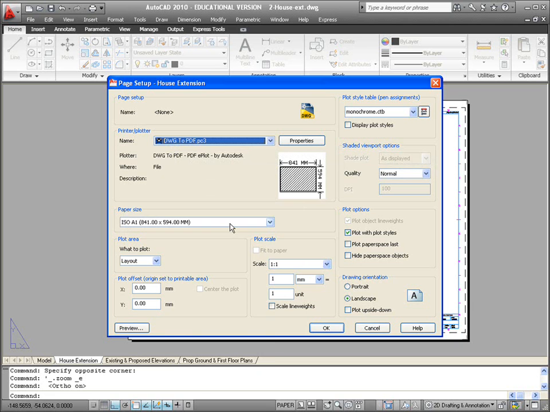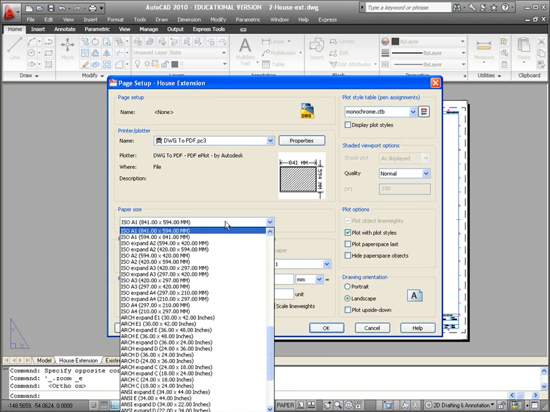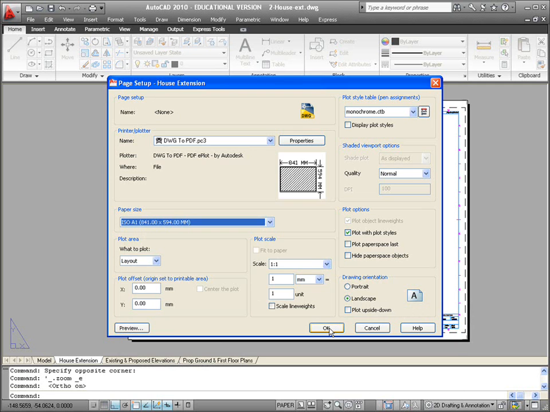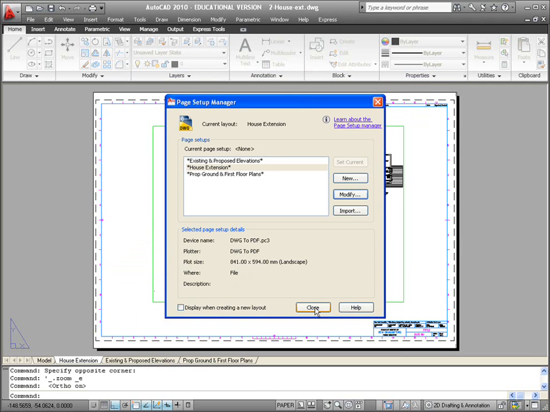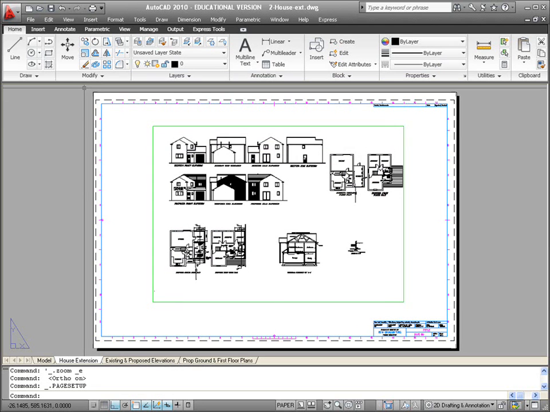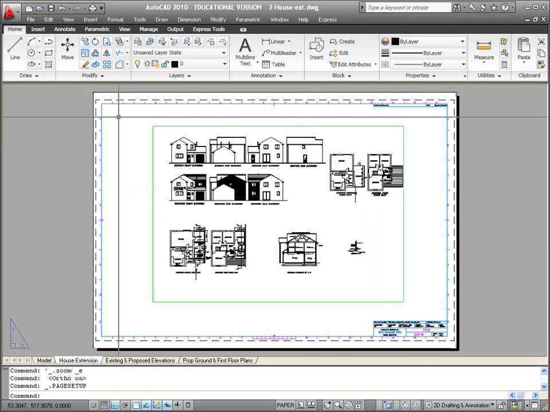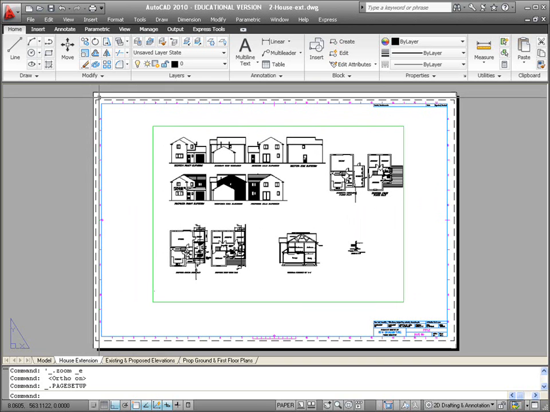And you come in here and then you pick your paper size, and this is actually what sets your drawing limits. So unknown to yourself, when you pick a paper size in this page setup, you're actually setting the drawing limits. So you're saying, well, I can only do an A1, and it's a very large A1, but if I click OK to that and click close, I've set up my page now, an A1 size sheet, and my limits are restricted by the printer I'm actually printing to. I'm just printing this to a PDF because I don't have access to the big plotter where I am at the moment. So you can see that that's what actually sets up my drawing limits in this.